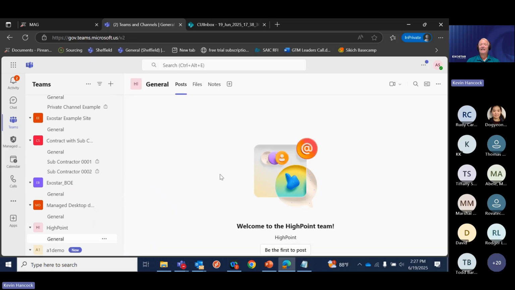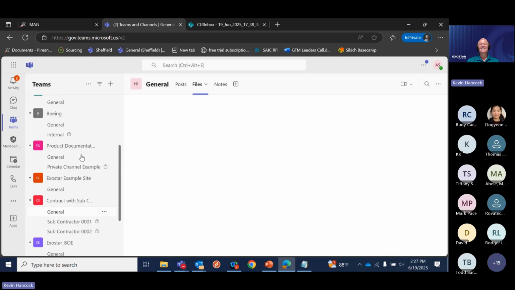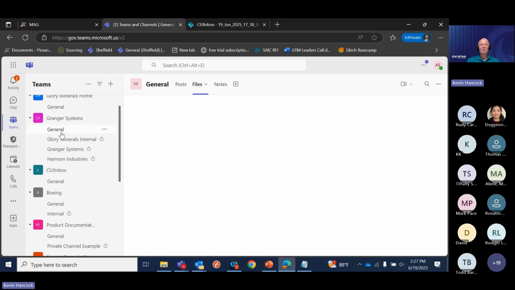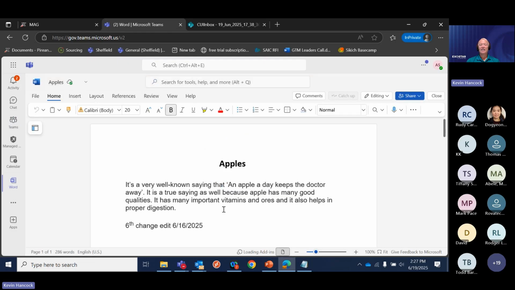Only those people who were invited in are going to see that this team exists or have access to these particular files. Now, it often takes a little bit for the file area to get created, so it may not be there yet, but SharePoint in the background is working on this. I've got other files over here with a bunch of files in them. And again, we're going to keep these here in the browser. We're going to use the Microsoft tools here within the browser to edit, make changes, etc. Again, just making sure that all the information stays here in the browser and we don't download it into our corporate environment and, if you will, break that boundary.